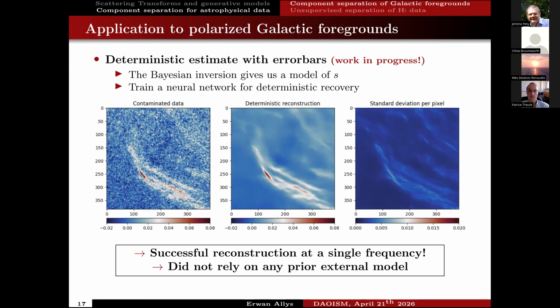And what is very nice with the scattering transform is that you have an extremely efficient way to characterize cross statistics, but nonlinear cross statistics, for instance, independence. If you impose independence with scattering statistics, it is extremely strong because you impose that all the scales from one process are independent from all the scales of the other process. It goes way beyond linear correlation. And usually what we can do is use ancillary data to leverage these kinds of properties for component separation.